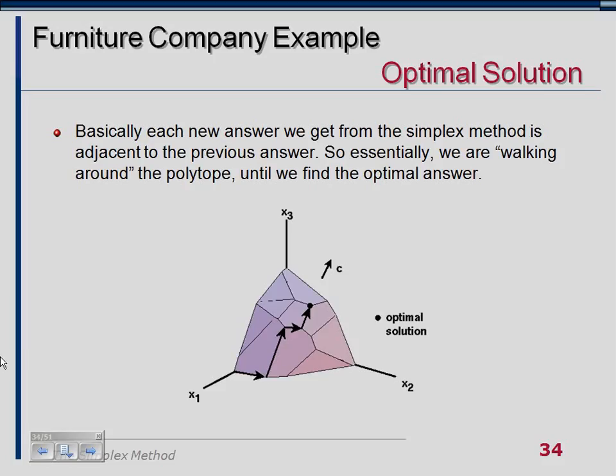So what's happened is we've moved from 0, 0, which is kind of in the interior somewhere, and we've moved out to this guy right here, get a solution. Then we move to this guy, get a solution. Move to this guy, this guy, this guy, this guy. Okay? So by just examining adjacent corner point solutions, what we have done is drastically reduced the number of evaluations that we have to perform.